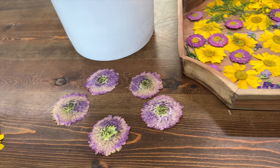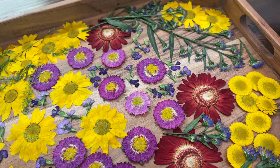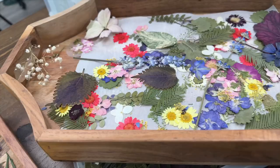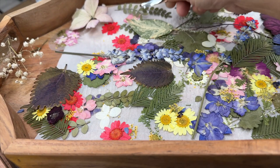I love the little dianthus. They look so pretty and sweet. And the little sprays of asters. Oh, they are just so, so beautiful. And I really like the greens too. Look at how pretty those are. Those are always really nice to work in. It's kind of like having little things like this right here. Leaves, this type of thing. It just makes the design a little bit more dynamic.